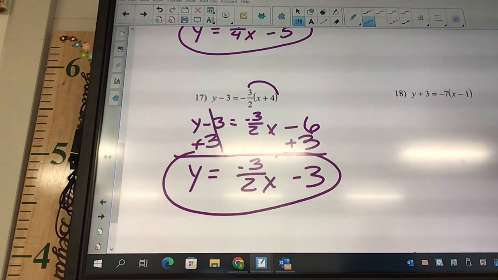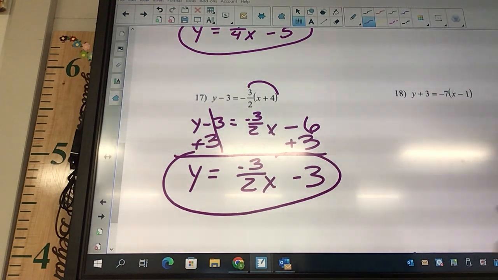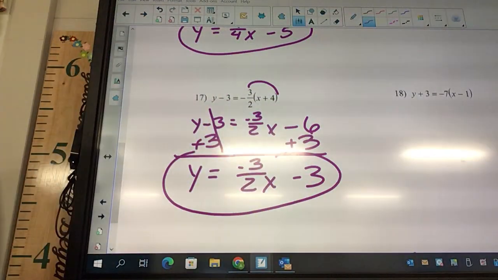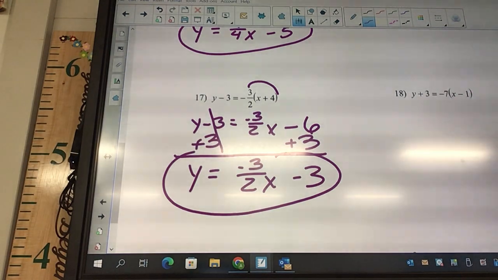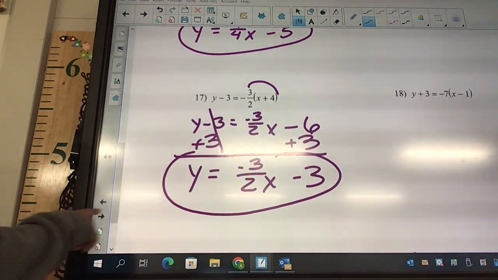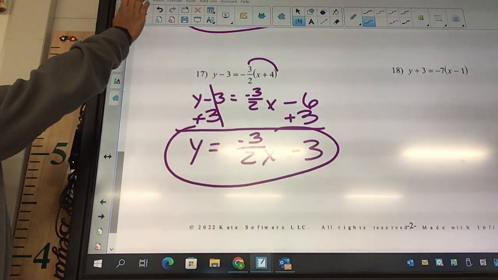Okay, the next 3 are the hard ones, okay? They're the ones that take all 3 formulas, and there's just a lot of steps. The first one I'm going to do slow, the second 2 I'm going to do a little bit faster, okay? The first 2, I will write down every formula, so write them down because you'll need them, okay?